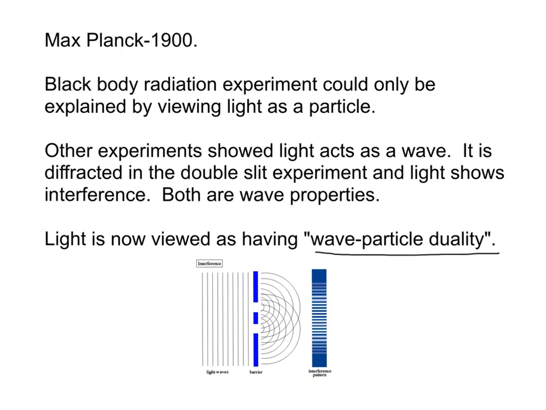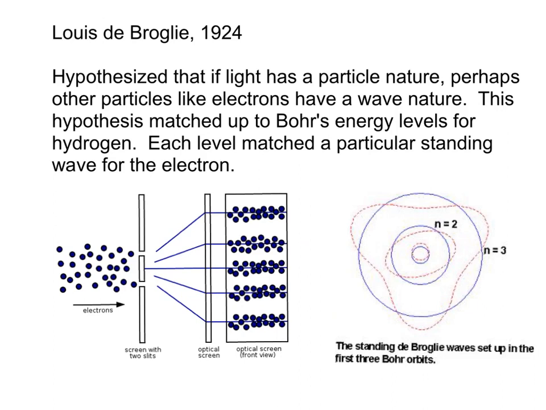Absolutely. So the next major advancement in how we think about matter and light came from a French scientist, Louis de Broglie, in 1924. He was thinking about electrons, and he thought, well, if we can think of light as both a wave and a particle, maybe we need to start to think of particles like electrons as having a wave-like nature. If light, which we thought was a wave, really acts like a particle, maybe particles like electrons act like waves.